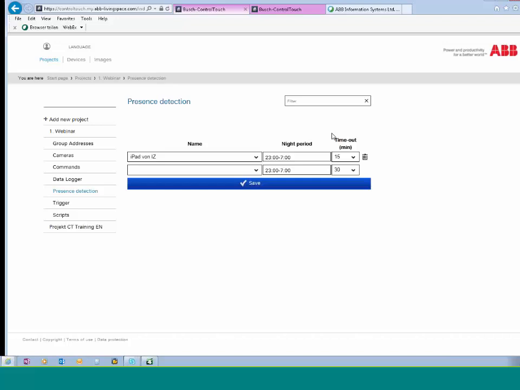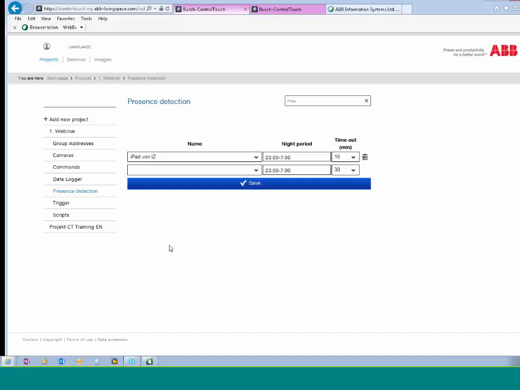But you don't want to do it always. Maybe at night you are switching your mobile phone off or something like that, and you have defined a trigger for doing something if your mobile is not in the network, but you don't want to have it. So this is why you can define a night period to say, okay, at that time, whatever triggers I used are enabled at that time. And you can give a timeout to say, okay, it shall use the function only if my mobile is 15, 30, 45 minutes on or off, something like that.